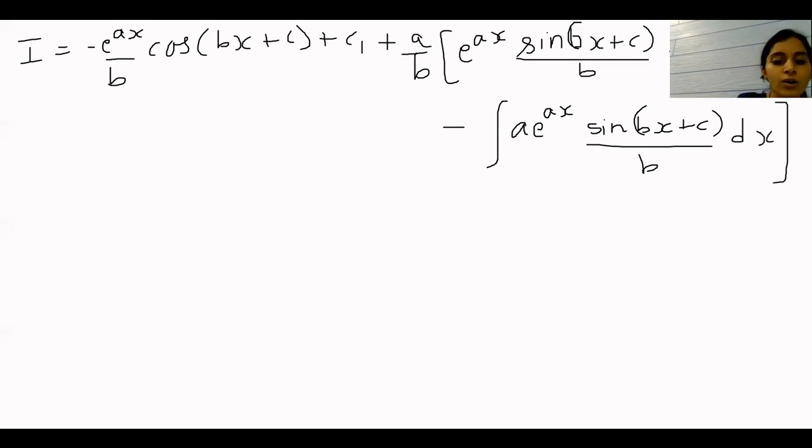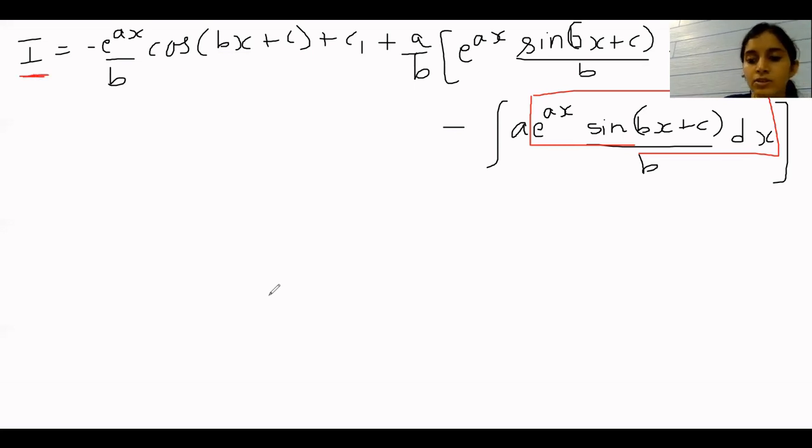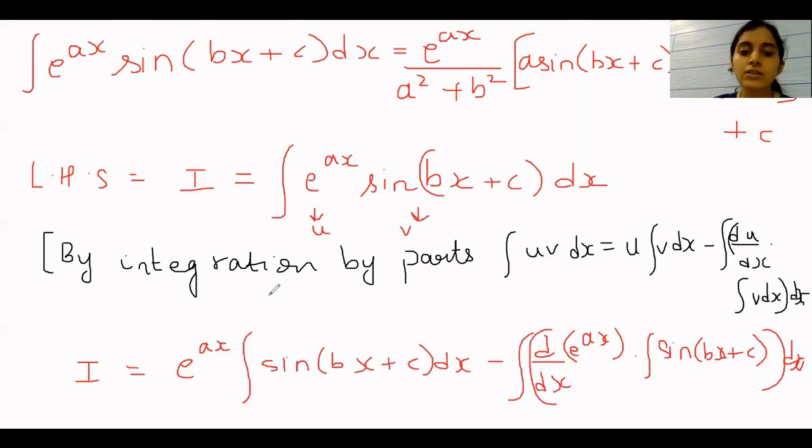So how can we write this now? If you can observe this portion over here, e raised to ax sine bx plus c dx, what is that? That is your integral I over here. If you want to check, you can go see, is that I? So yes, it is integration e raised to ax sine bx plus c.